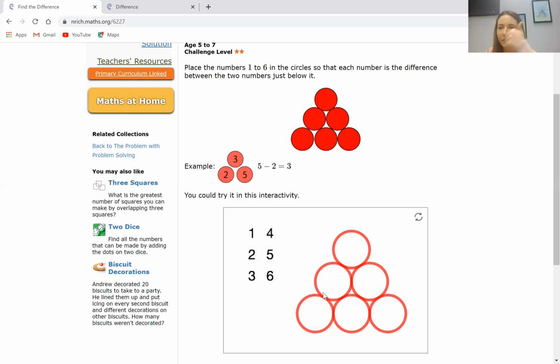And if you have succeeded, great, go on to challenge 2, and I'll go through that with you in a minute. If you haven't succeeded, you need to think about why. What could you try differently next time? Which numbers don't quite work? And have another go. So by the end of the lesson, you hopefully will have been able to solve it.